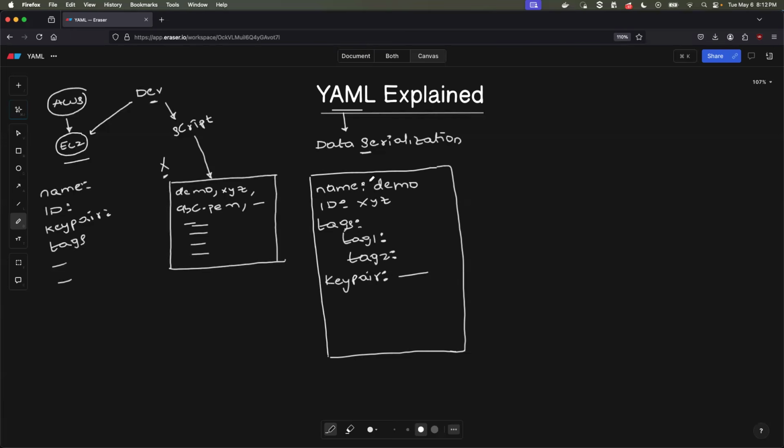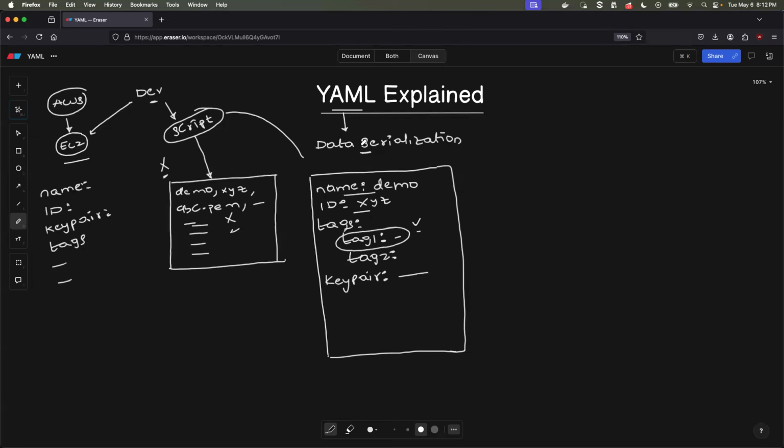And because this is in a proper serialized format, even if the developer is writing a shell script or a Python script, this script can go over each of the lines, probably through a for loop, and get the exact thing that the developer is looking for. The developer can write a script to fetch the first tag that is assigned to the EC2 instance. And it's very easy to get in this particular format and not in the other format.